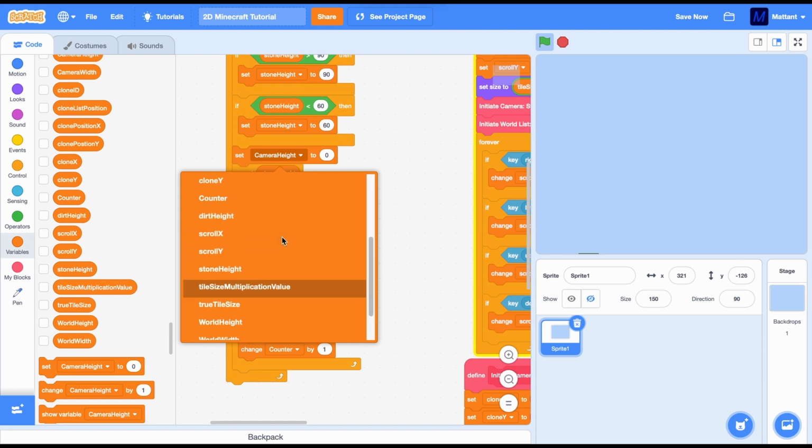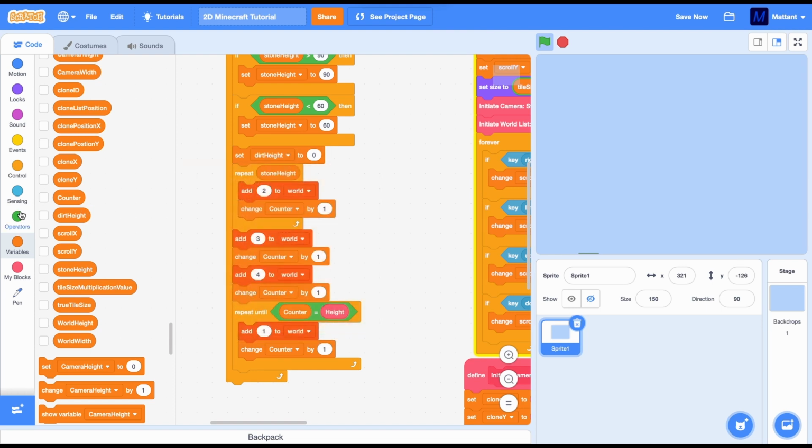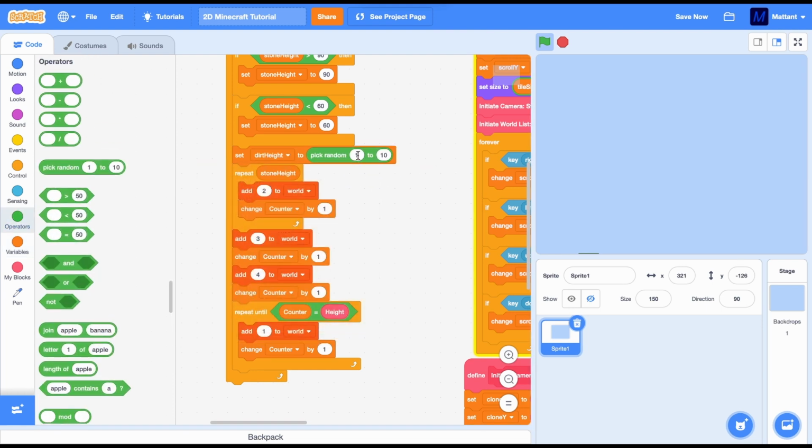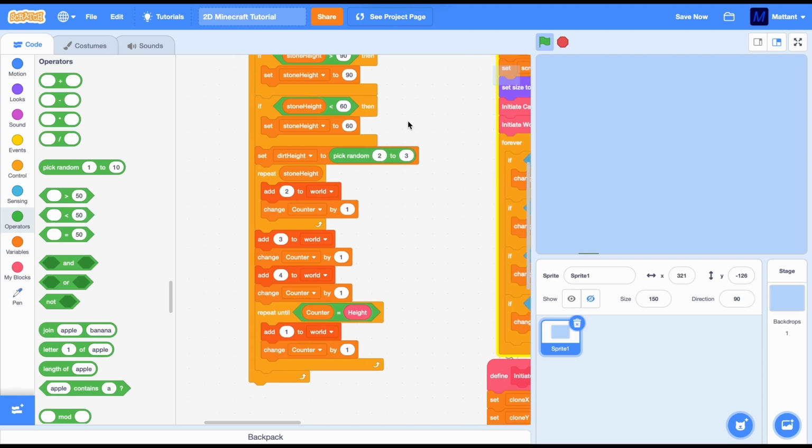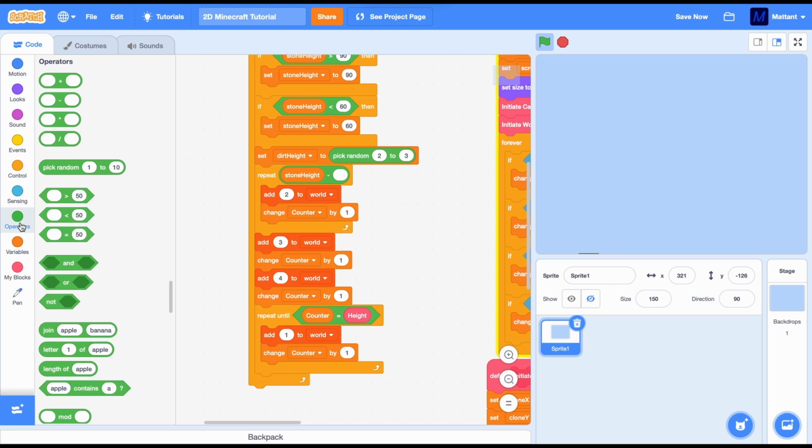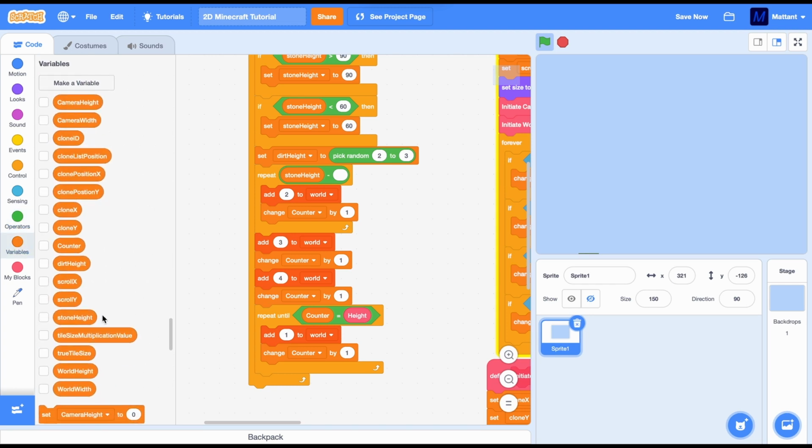So we're going to set it to, let's say, pick random 2 to 3, and we're going to take it away from stone height. Okay.